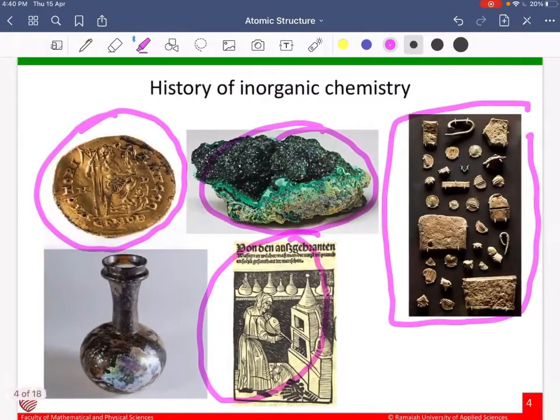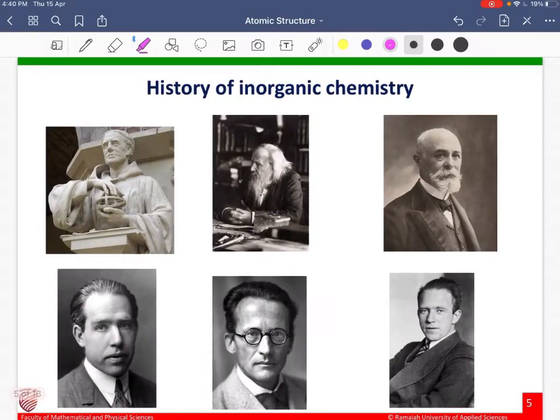Gunpowder was used in China, in Chinese fireworks as early as 1150. Alchemy was also widespread in China and India at that time. Alchemists appeared in art, literature, and science until at least 1600, by which time chemistry was beginning to take shape as a science. Roger Bacon, 1214 to 1294, recognized as one of the first great experimental scientists, also wrote extensively about alchemy.